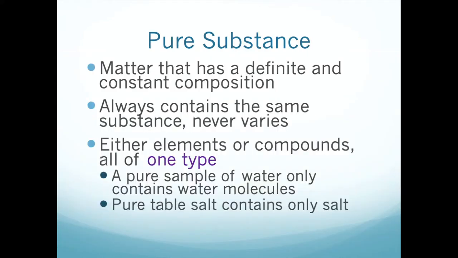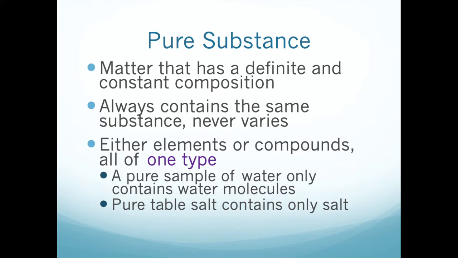Starting off with pure substances, if you have, for example, a glass of distilled water, and you were to zoom in on that sample of water, you would see these repeating water molecules. We call that distilled water a pure substance because all of those molecules are identical and there are only those molecules present in the sample. So we have this repeating unit of water molecules, and that is a pure substance.